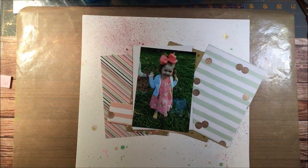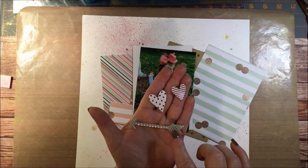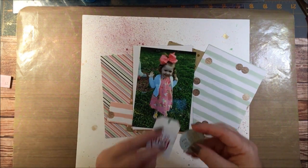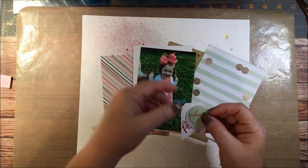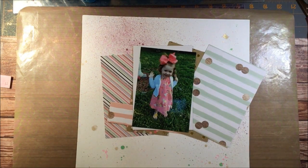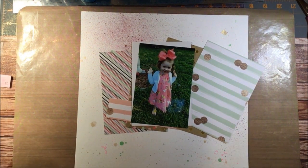And then all of these other little bits and pieces that are foiled are Heidi Swap, and I did those in the Mink Mini, and I did gold and the pink. And then also, I already showed you the fancy tag. I minked this Best Day Ever. I love this little one that says Adorbs. And then this cute little watercolor one that says Love This Face. And then I have a couple more arrows. So I'm ready to get started putting everything down now, and whenever I come back, we will have a finished page.